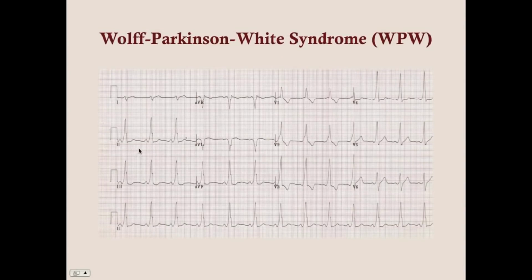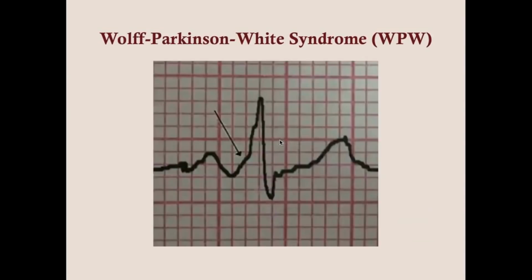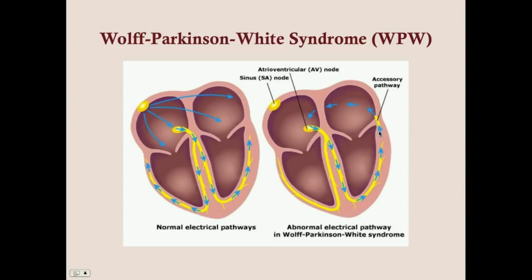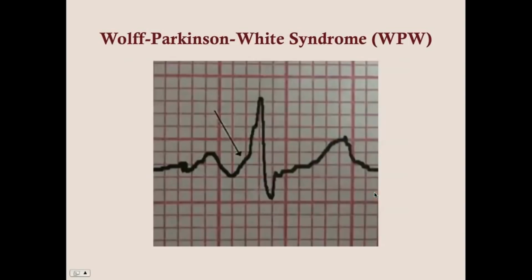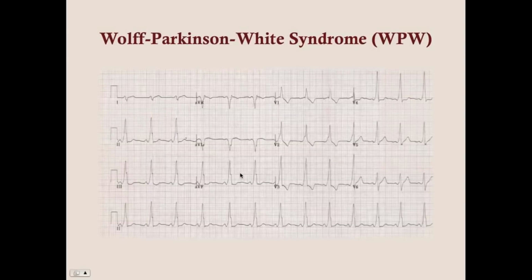So here's another one. You can see it a little bit less distinctively because it's a little bit more zoomed out, but you can see it here. V2 is probably the best one you can see it. Here you can kind of see you got a smaller slope here, and then here's your larger slope. Your QRS complex is abnormal only because you're getting atrial depolarization at the same time you're having ventricular depolarization. So that's what's causing this delta wave, and that's Wolff-Parkinson-White Syndrome.